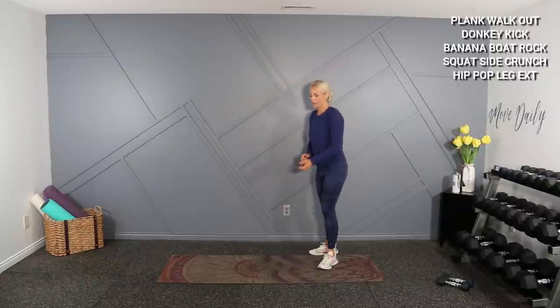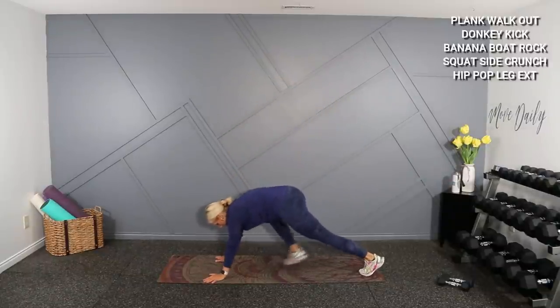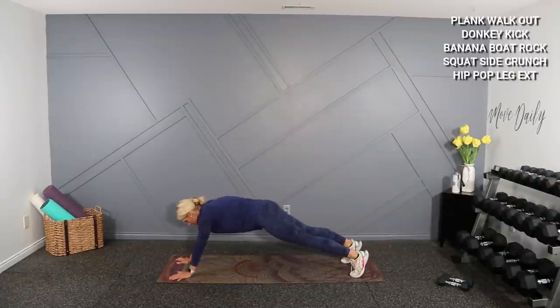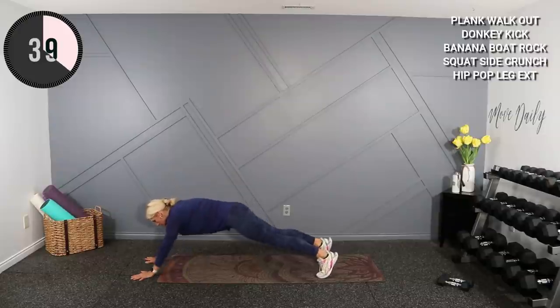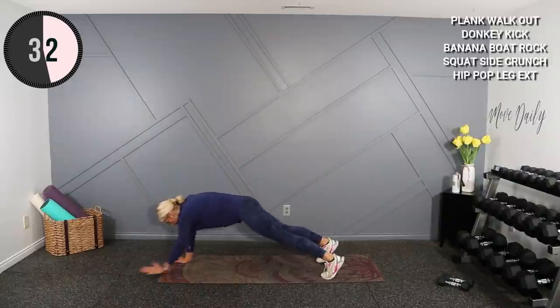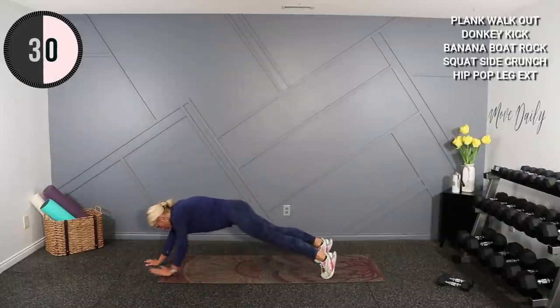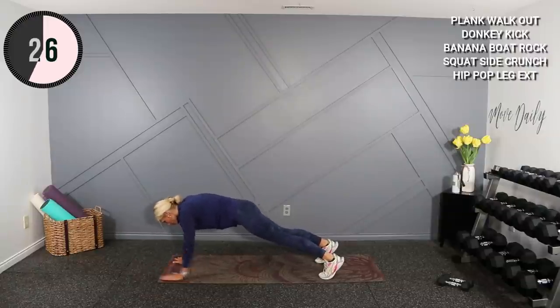Good, plank walkout. Plank position, you're gonna walk, walk, back, back. You can modify this from the knees. Bum down, I'm gonna walk onto my more stable surface here, my rubberized floor. Try not to rock your hips here.